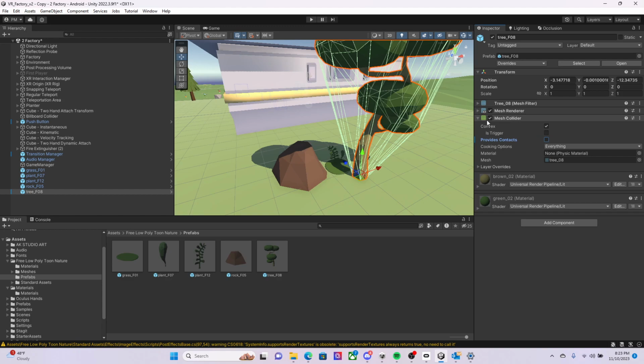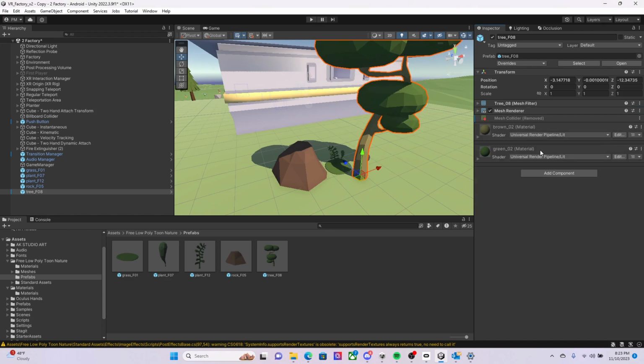And the nice thing about the box collider would be that you could control that effect a little bit better.